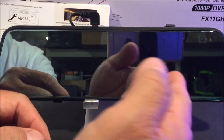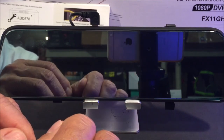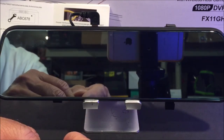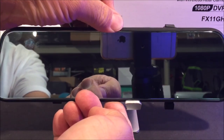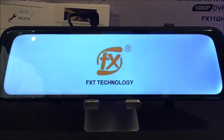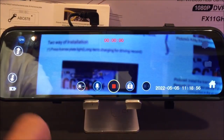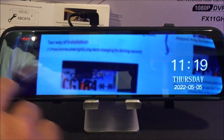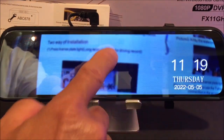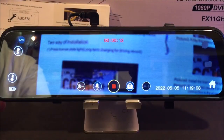Okay, so once powered on, and if your vehicle does not have an ignition connected power source and does not power on automatically, simply long press the power button for about a few seconds and let go. It should power on. So it will power on and it will begin to record automatically. Here you see the resolution you have set and the icons disappear, so you have a limited amount of time. So just tap the screen, icons reappear.